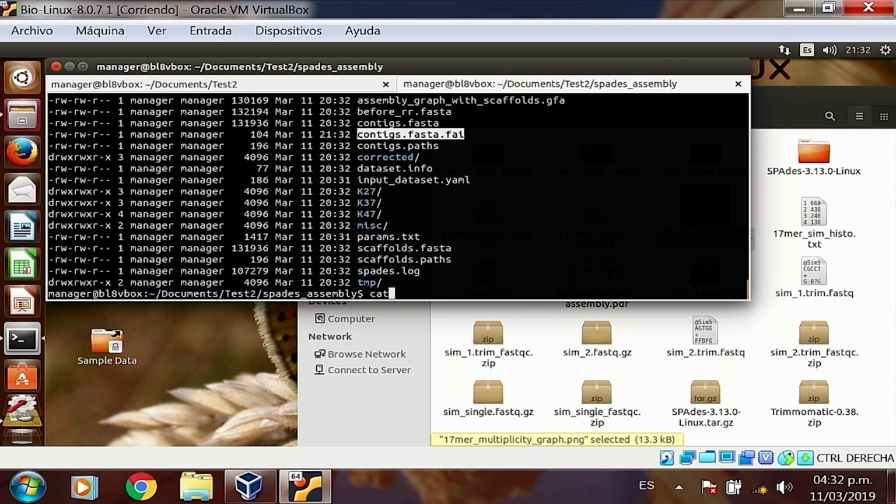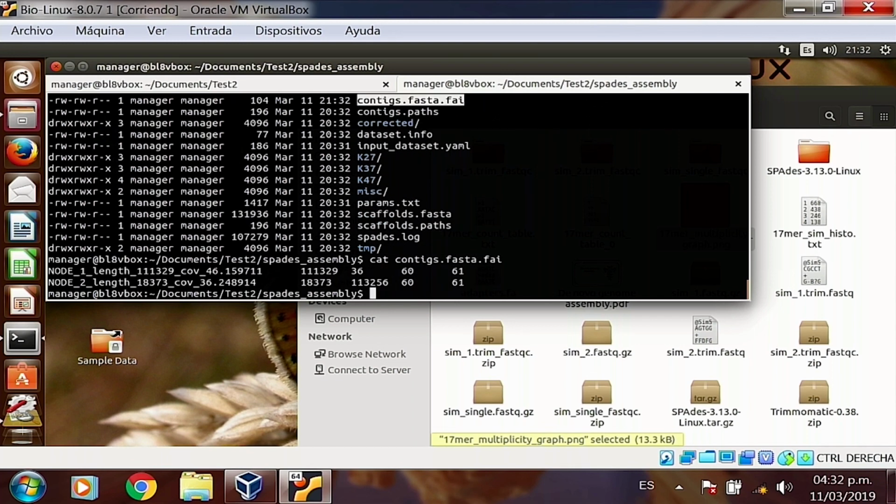And now, let's just cat it. If you show the contents, you'll see that it has 2 lines, 1 per sequence. We're interested only in the first 2 columns of that file. The first column is the name of the sequence, and the second column is the total length of the sequence.